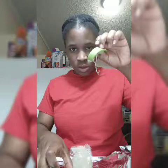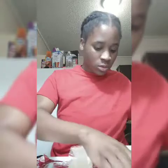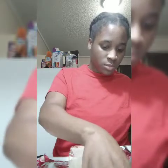Okay. So, I'm done with these parts. I'm going to put these over to the side because this is what I'm actually going to use to rub on her hair first. So that way I won't be wasting the aloe vera plant. Okay. So, this is how much aloe vera I have. The jar. It's not in the blender yet.